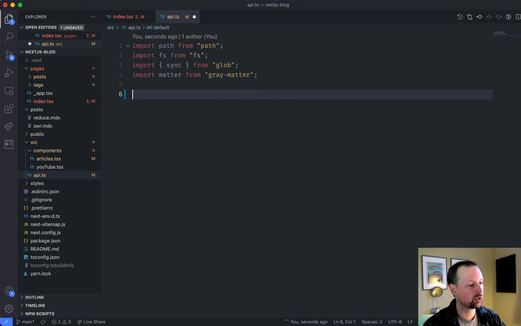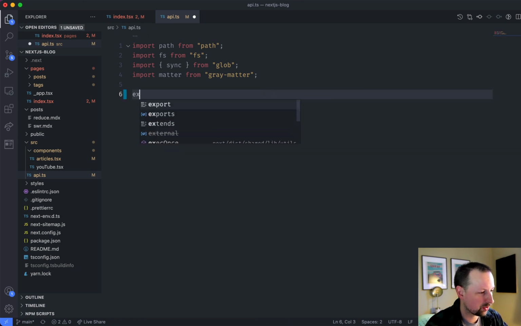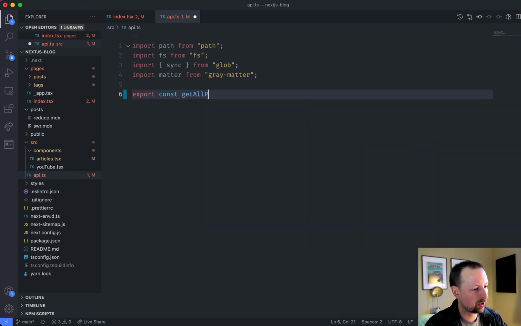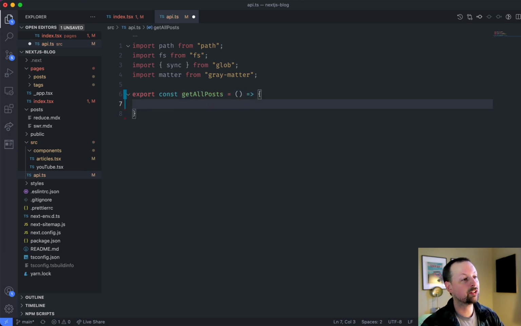And we are going to be working on a function called getAllPosts. So export const getAllPosts is going to be equal to an arrow function. And in here we need to do the work of getting all of the posts. But the first thing we're going to do is actually try to load all of the slugs.